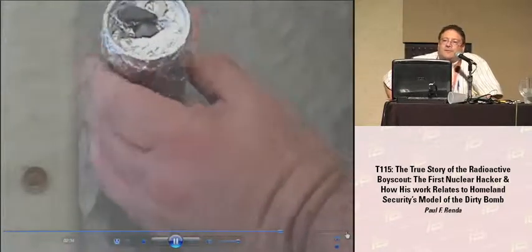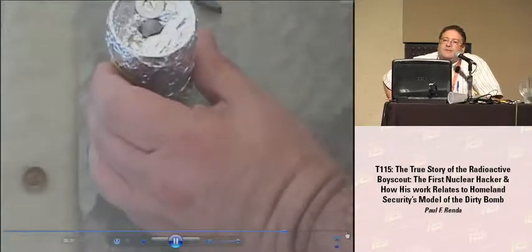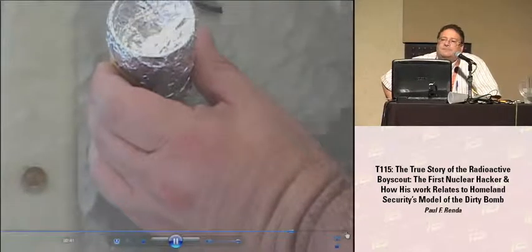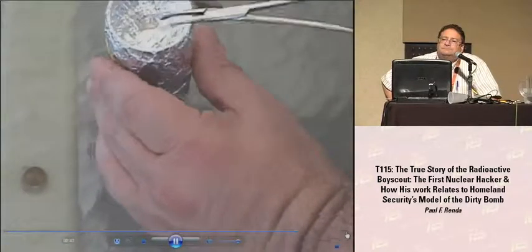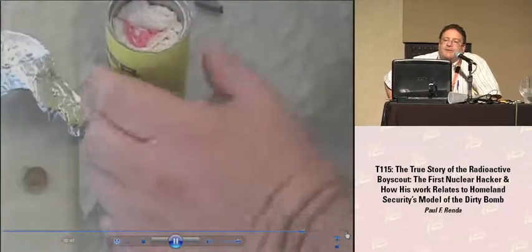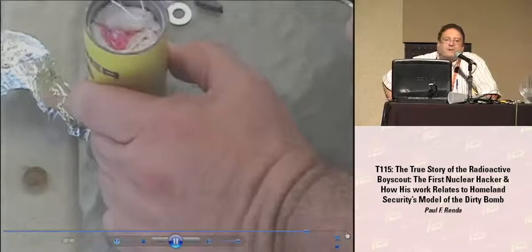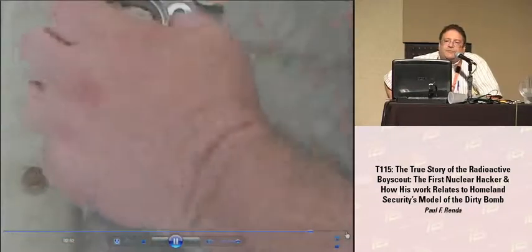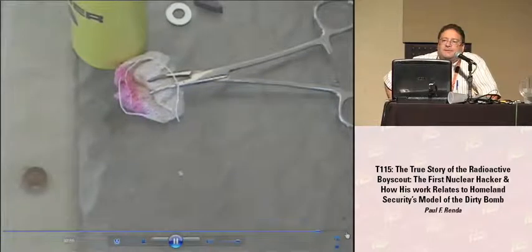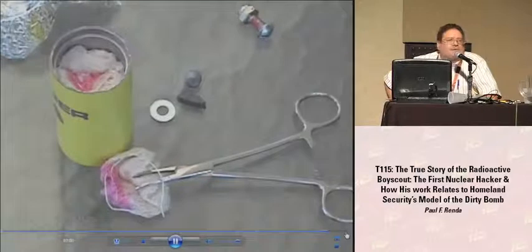Now I'm taking this apart. That's a little piece of carbon. I have a little washer in there. That's my pellet of beryllium. That's a little foil. And those are the old Coleman lantern mantles that contained thorium, so it's an alpha emitter. This is more proof of concept that you can make things radioactive. The alpha particles hit the aluminum and beryllium and release neutrons.